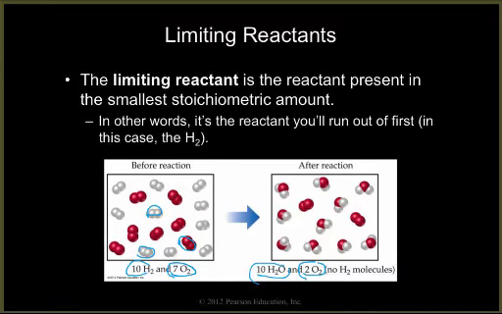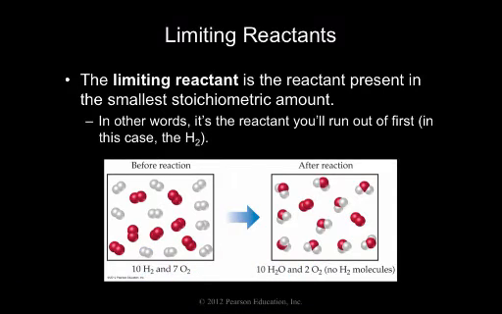After this particular reaction, if you look at what's left over, you have oxygen left over. There are still a couple of oxygen molecules there. There is no hydrogen left over. So in this case, hydrogen would be the limiting reactant because it's the one that runs out, and it's also the one that causes the reaction to stop. Once one of the reactants runs out, the reaction can no longer make products.